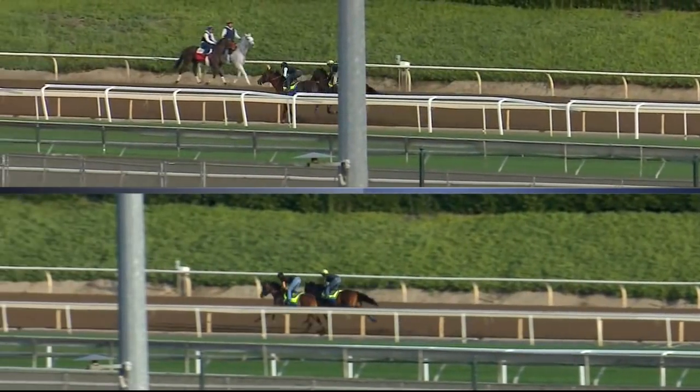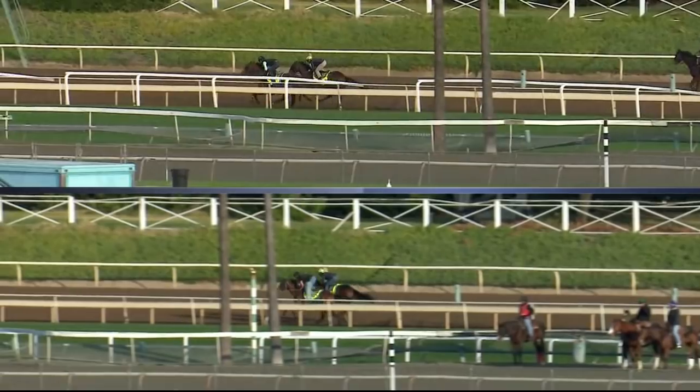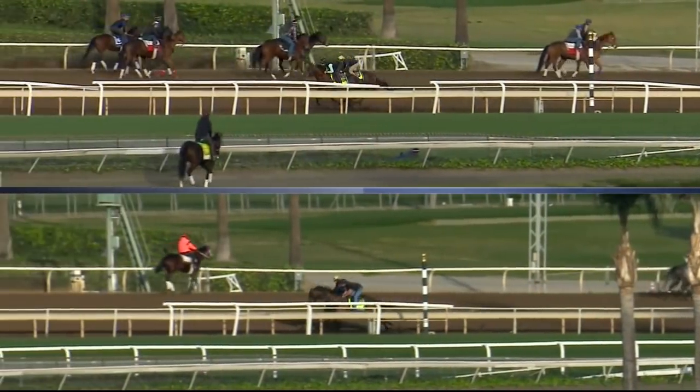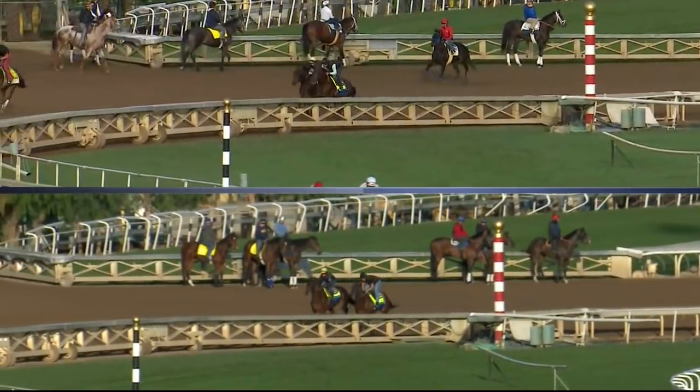Bear in mind the earlier work — he's working six furlongs out of the gate. On the bottom of the screen, five furlongs from the pole. And just look at the remarkable difference. This is telling to me, this is a striking difference from his first work on the 14th to the second and most recent work on the 21st. He's on the outside of both his workmates in both these workouts.